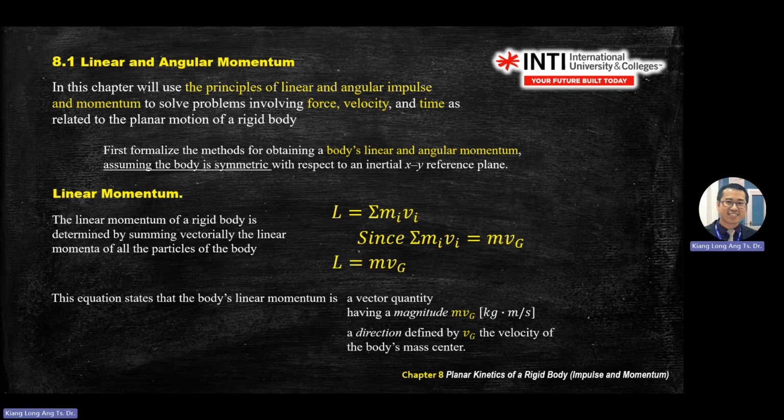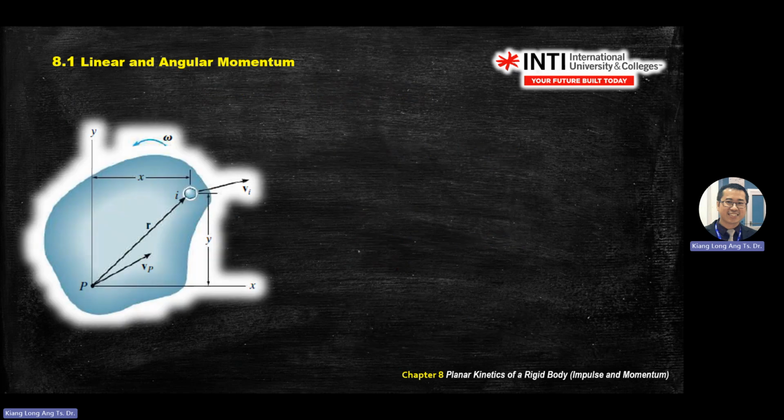Okay, so just to summarize, what is this chapter about? It is to focus on the center of gravity. You just need to focus on the center of gravity, the velocity at the center of gravity. So this one you are quite familiar with every time you see this kind of diagram. So you have velocity, you have point P, and so on.